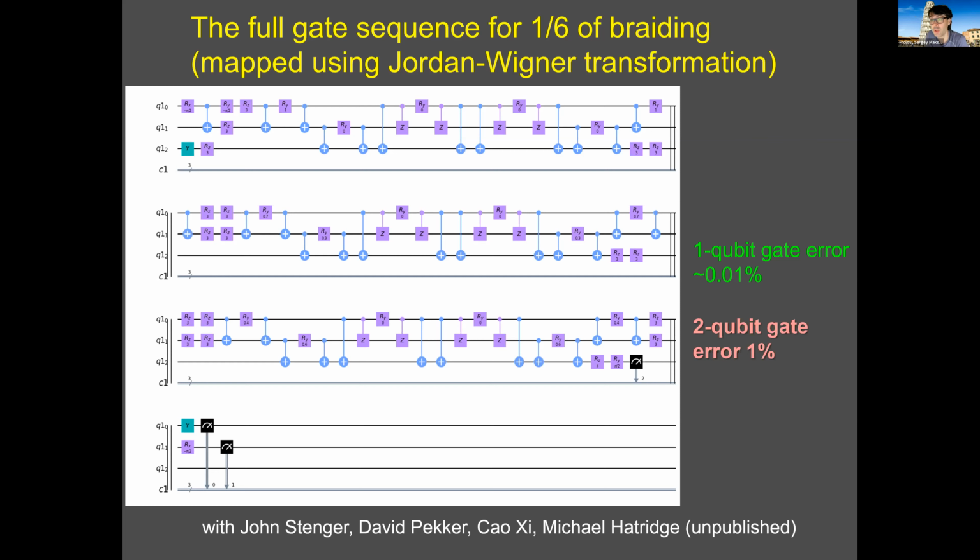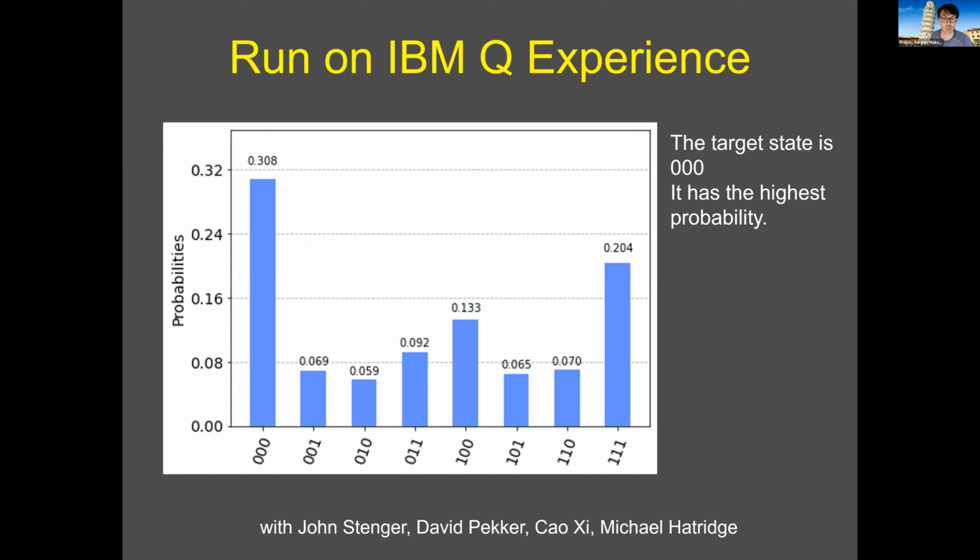That's because we couldn't do a longer process, because the gate fidelity that we have only allows us that. A 2-qubit error rate at IBM is 1%. And so that means that we can only run about, really, 25, 30 CNOT gates before the outcome of the quantum simulation is 50-50 between what you want and what you don't want. So with this 1/6, we got some encouraging results. We were targeting the state 000, which means that the Majoranas have been swapped, and it is the highest probability result.